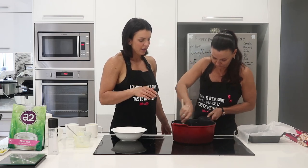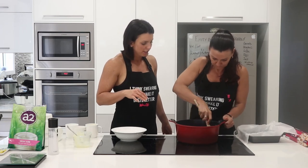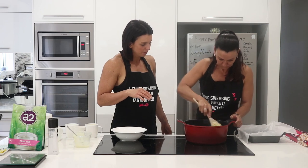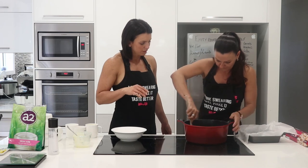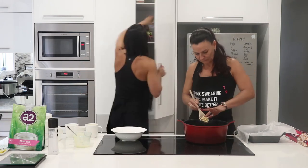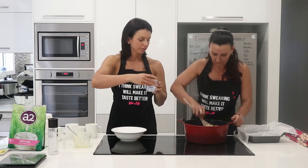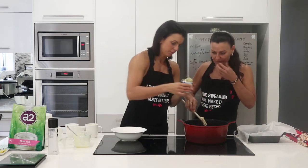It'll be all sticky. And then you can press it into the pan and then cool it in the fridge. And then you can actually slice it. Do you think it needs more? Do you think it'll be okay? Maybe a tad more. I think we could say a can of condensed milk in total, hey? Of light condensed milk. Oh, God, it's delicious. Is it good? Mm. Oh, it's a bit more.